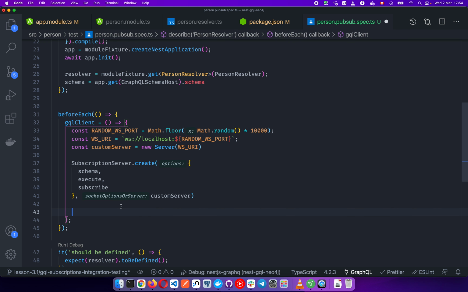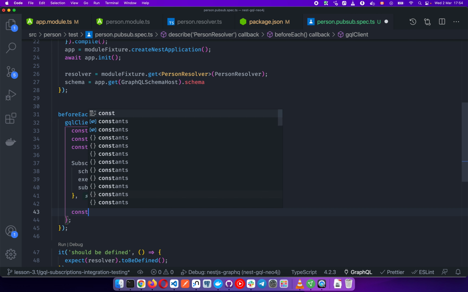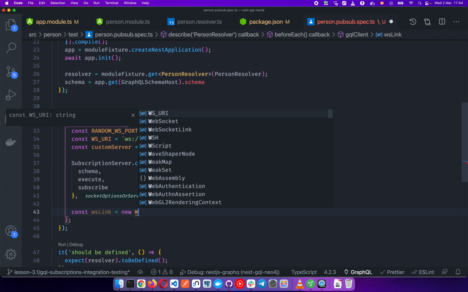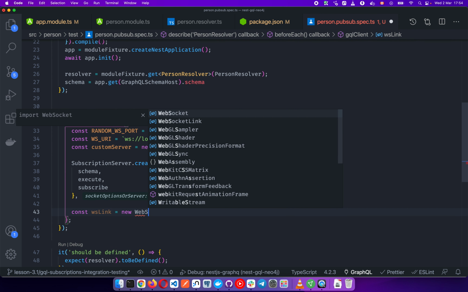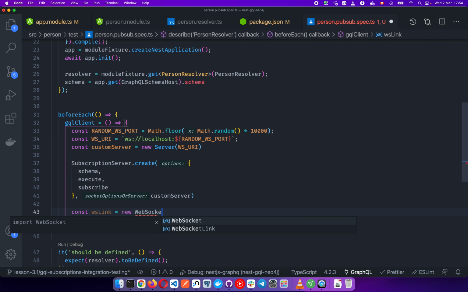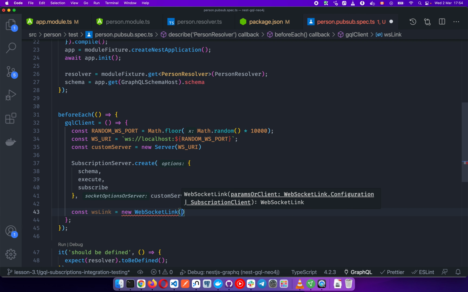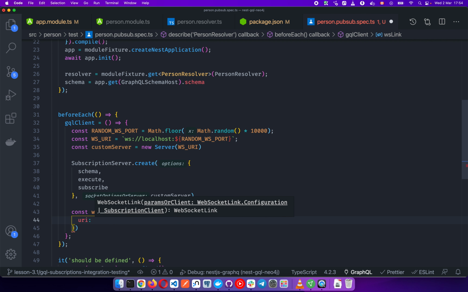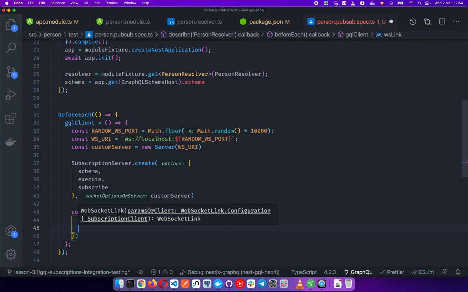After that, we need to create a WebSocket link for the client. So it will be WS link. This is basically from the Apollo documentation. WebSocket link, URI will be our WebSocket URI.